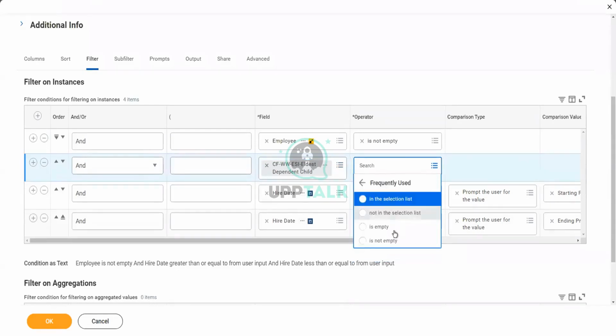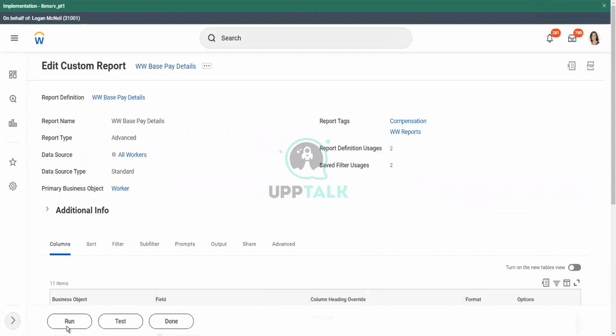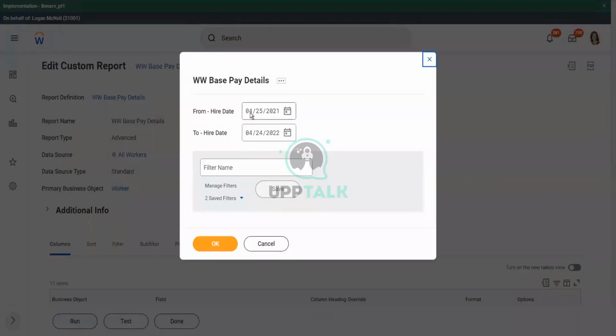Can we say it's not empty? So it will filter out the records. It will return only the records where the eldest dependent child record is not empty. So all those extra records that had no dependents will be purged away now.